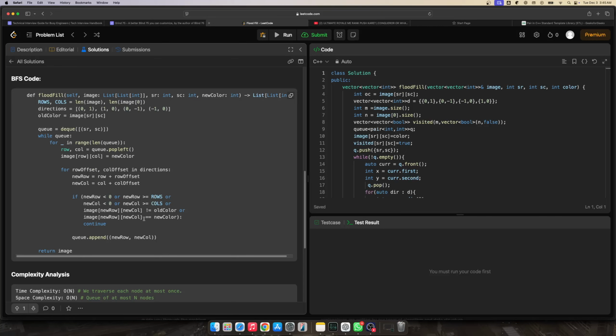Reversed all the checks and skipping the condition. Otherwise, he's adding. So let me just understand. Hmm. Yeah, but he's adding but not performing the operation. Why? The operation is happening here. Two for loops. Three loops.